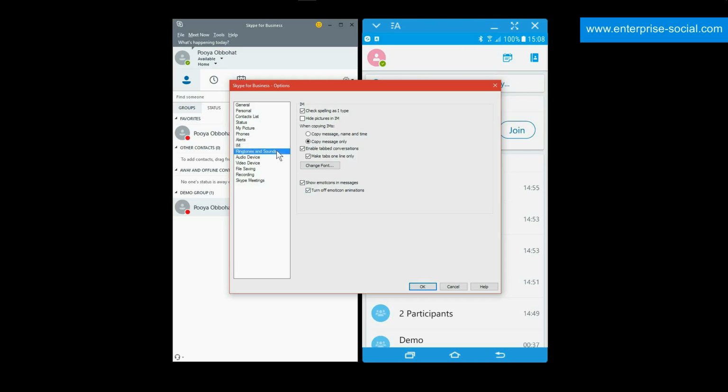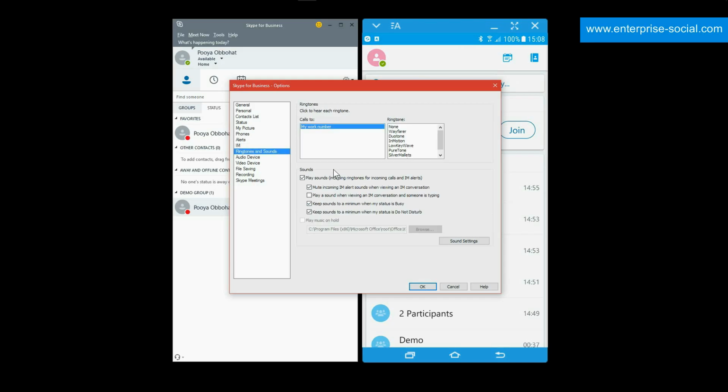This is where you can change the ringtone and sound alerts. By default, the sound is used for different types of notifications. You can completely turn off these notifications here. You will hear a sound every time someone sends you a message. This option prevents that sound when you are taking part in that conversation.